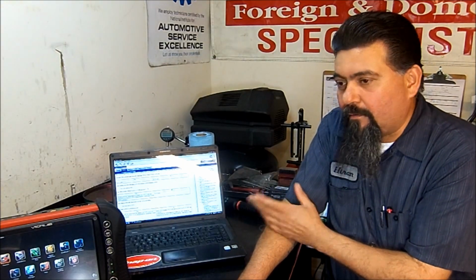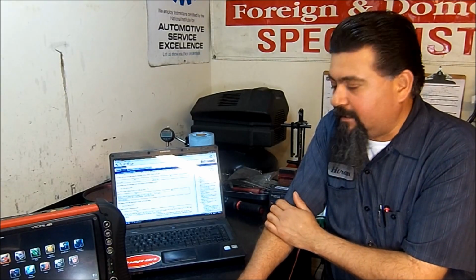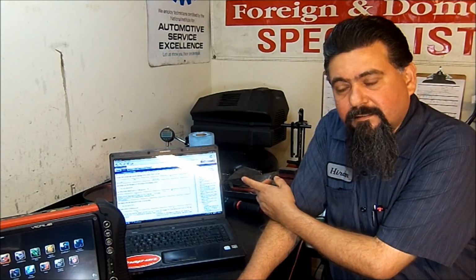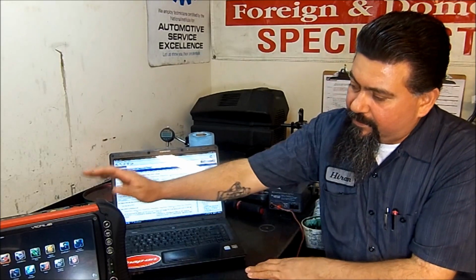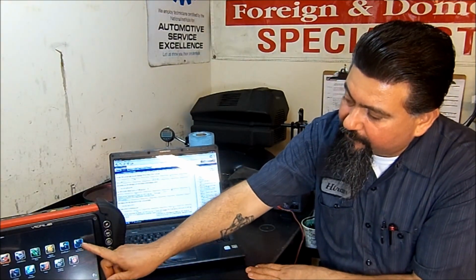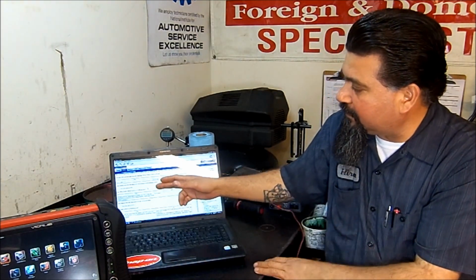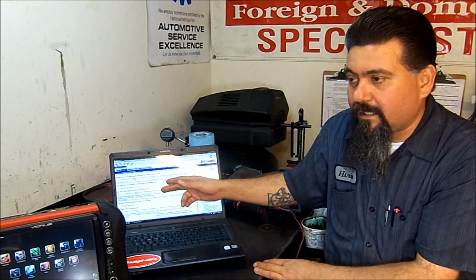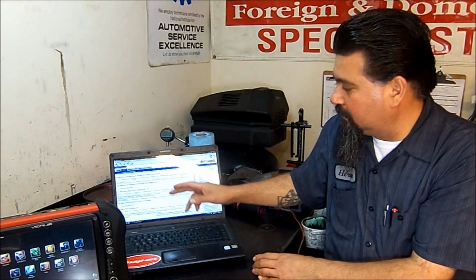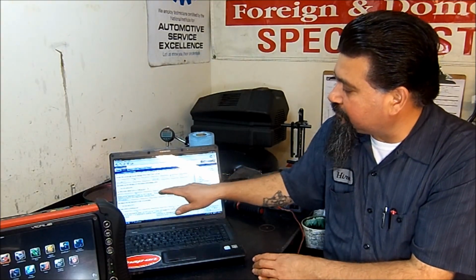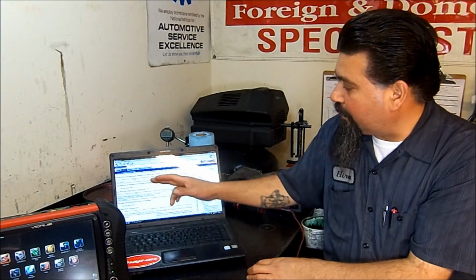And what I want to get across to you right now is that I do have Mitchell on demand, and it also has it here on the repair information. I can go through here, but sometimes I'm too far away from my Wi-Fi signal that I can't get to it. So it's always a good idea to print out what I did here. I search out the code first, and it gives you a diagnostic tree for you to follow, and it asks you the following questions. You know, determine if you have another controller issue, and where to start.